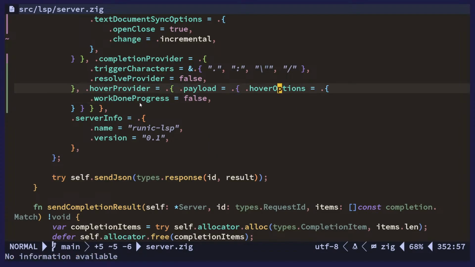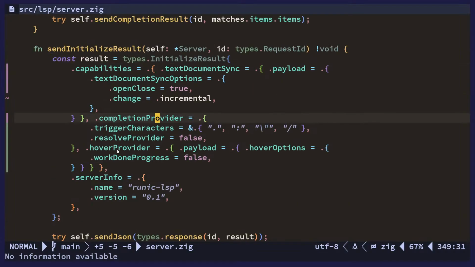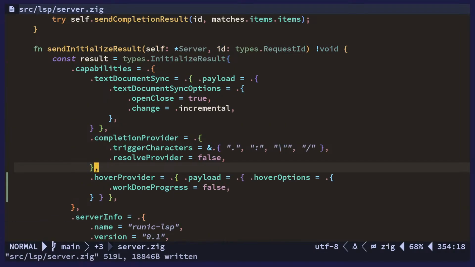We don't get LSP help here because the LSP doesn't know how to work with the comptime types there, but we do get the compiler. What is this formatting here?